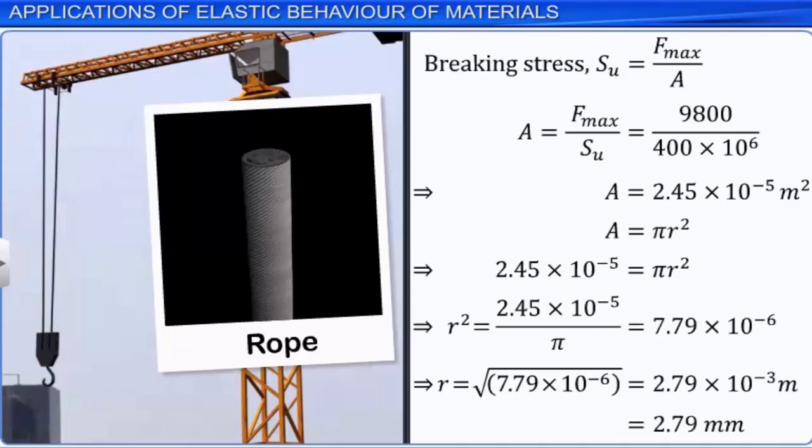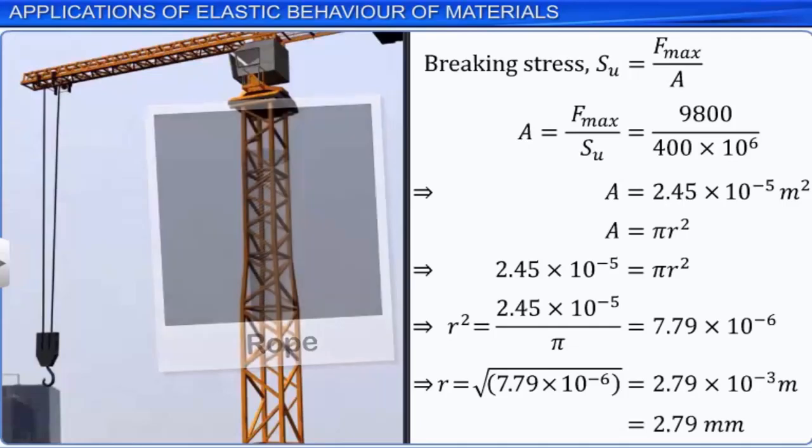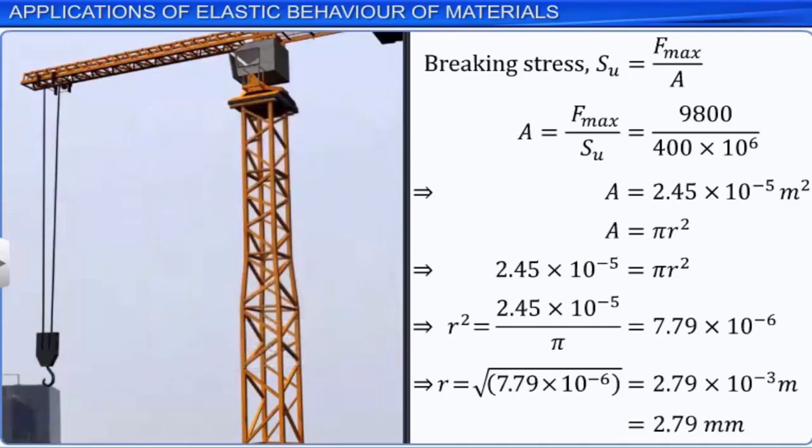It is also found that a collection of thinner wire strands, when compacted together, make the rope stronger than a solid rope of the same cross-section. That is why crane ropes are made of several strands instead of one.